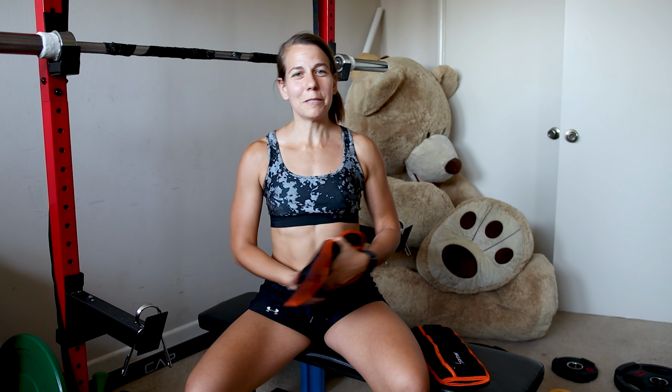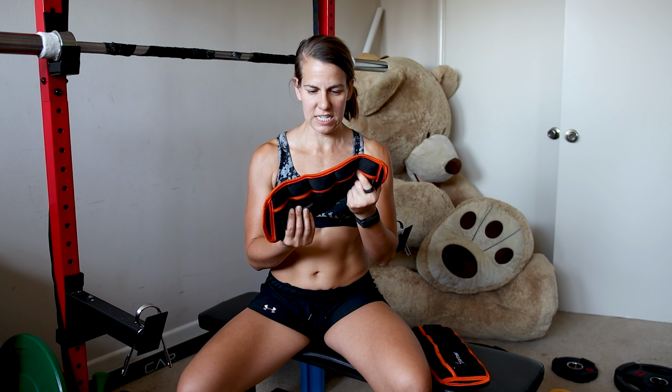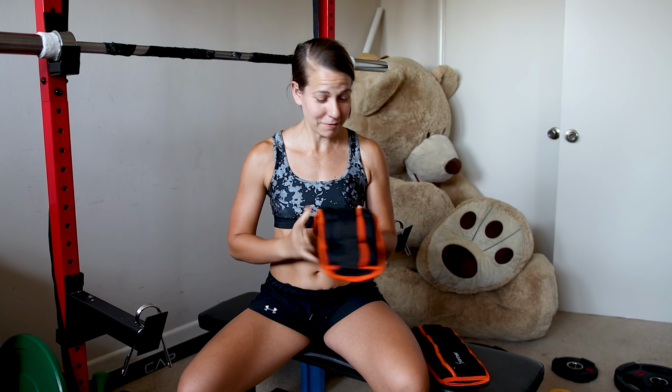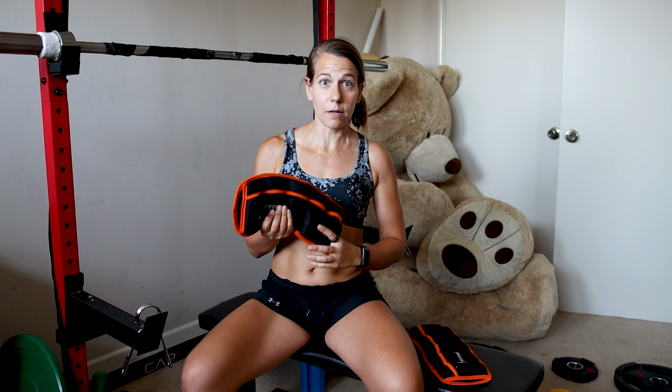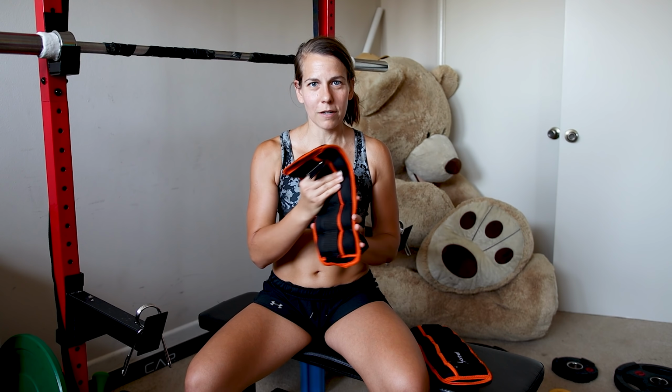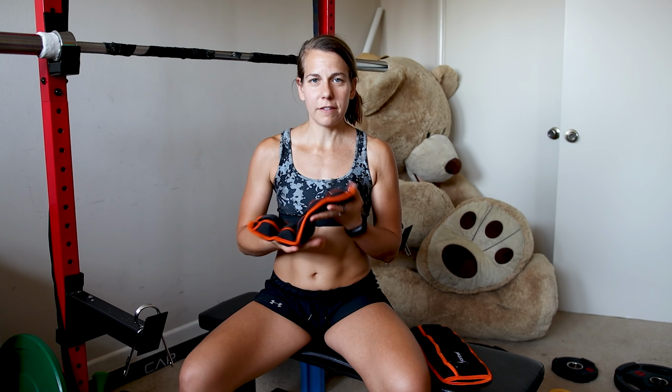Now, as much as I'd like to be dramatic and say I'm never wearing these again, I actually will probably very much wear these again. I'll just do it in a much less unintelligent way. When I was walking with them, it made it more fun. I'm not kidding. It was like cardio and challenging, and I felt like I was doing something more, which it was. I'm moving around a whole 5 pounds on each leg. And the fact that they go all the way up to 5 pounds makes them kick butt and not Karen-like. Don't listen to what T said.